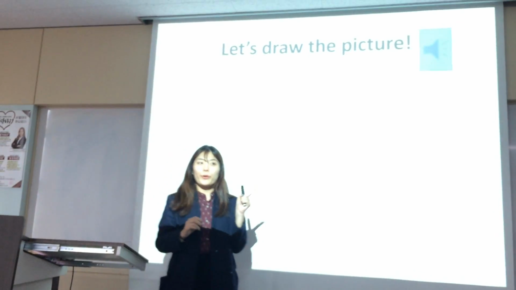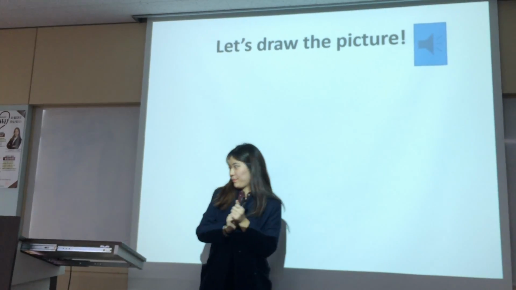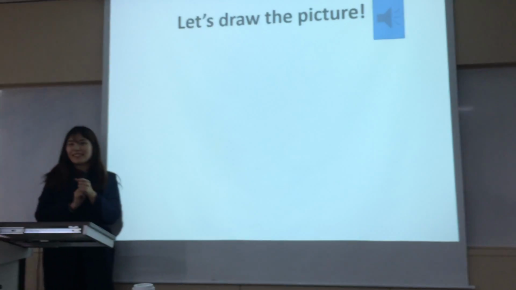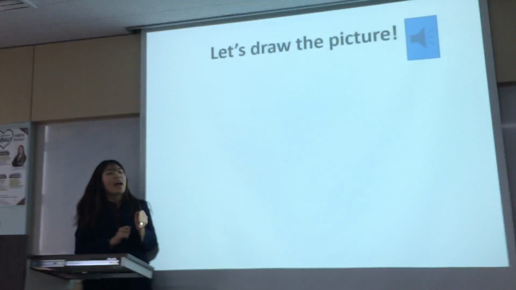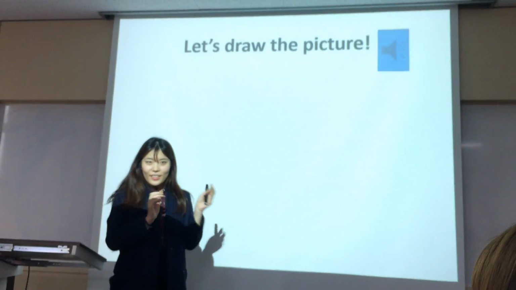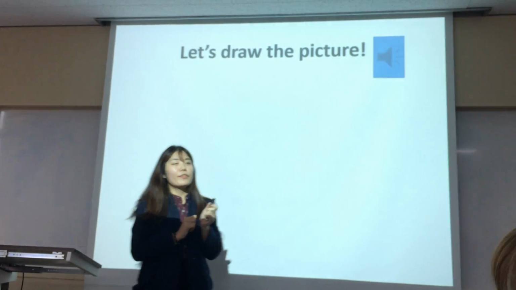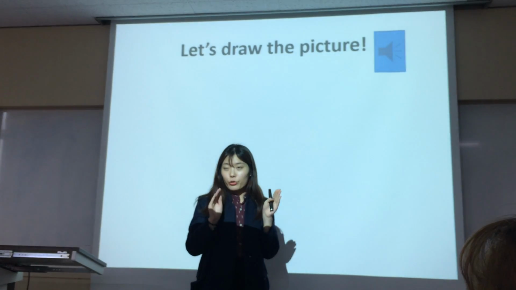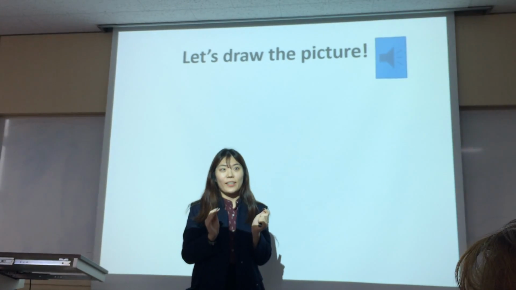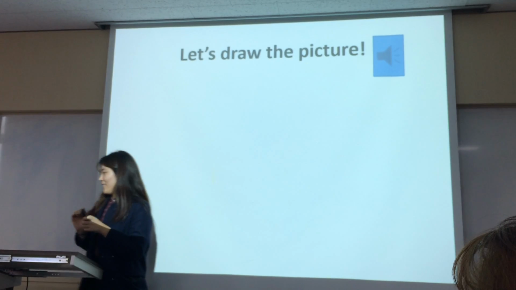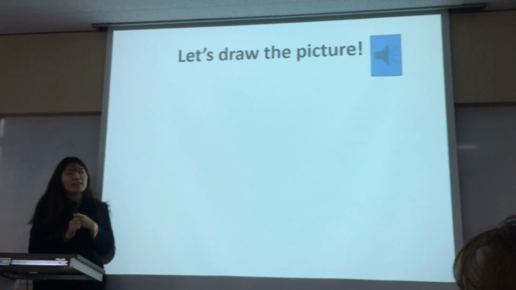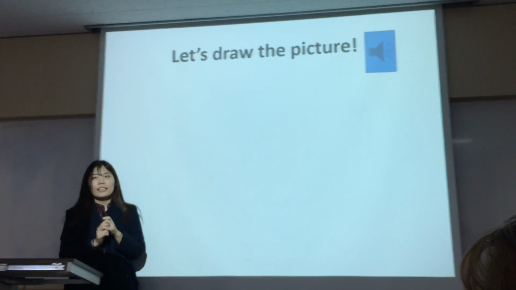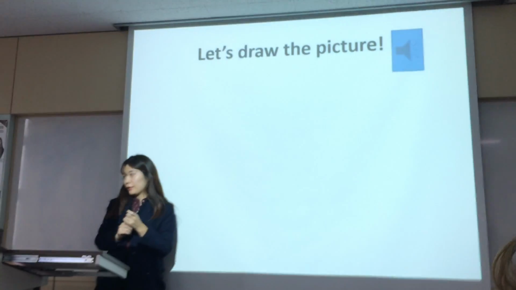I will give you 1 more minute to draw the pictures. 30 seconds left. Okay, done. Everybody drew the painting. Before checking the original painting, compare what you drew with your group members, okay? I will give you 1 minute. 20 seconds left. Okay, then let's check how the original painting looks.